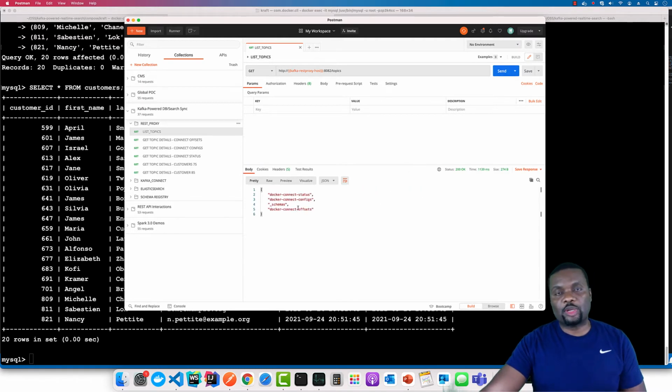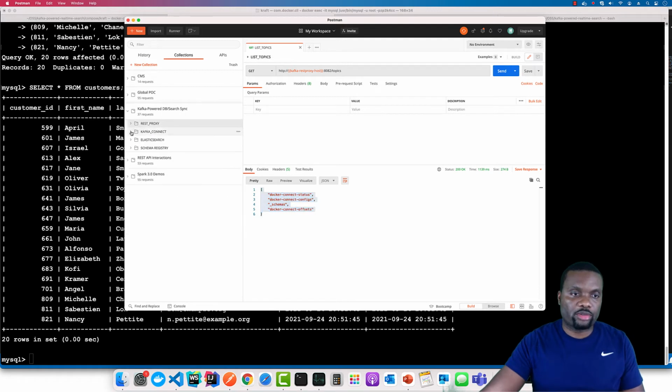If I don't use this, I will have to use a CLI tool or the admin client, and that can get bulky. So I just like to simplify things for you. So if you use the REST API and interact with this, you can see here that we have just 4 topics. These are internal topics that are being used to manage the Kafka Connect ecosystem. So that's it for now. As we start up the connectors, more topics will be generated, and you will see that shortly.